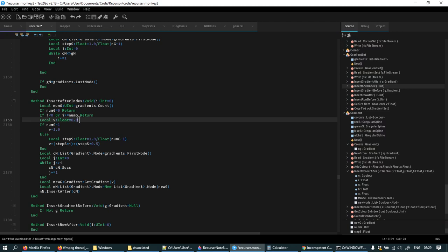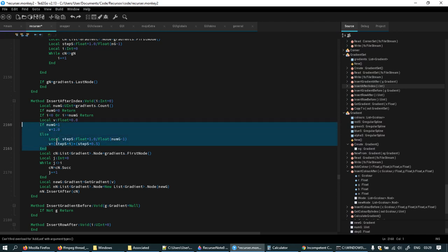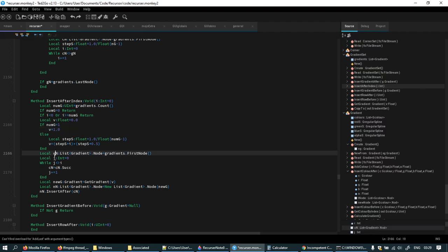That's one thing. It checks to see if there's only one gradient, and it sets the V to be 1 if there is. But then this is kind of irrelevant, really. Is it? No, I need to know Cn, but Cn will be the first if there is only one.